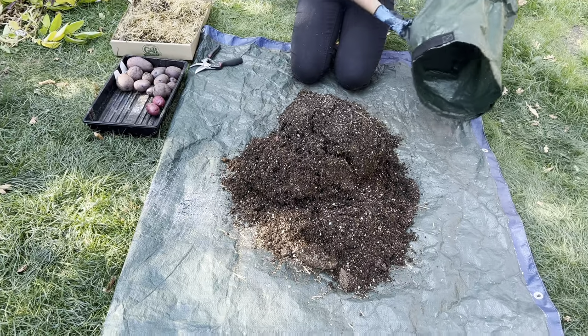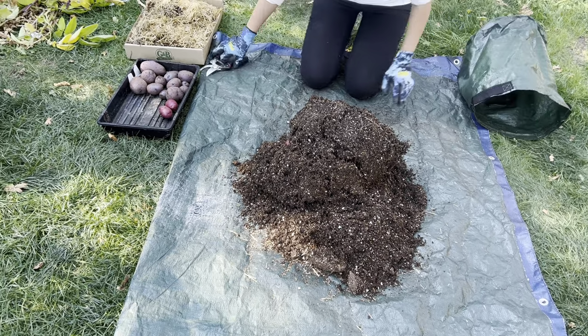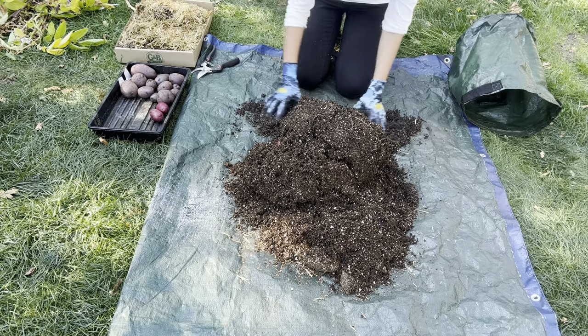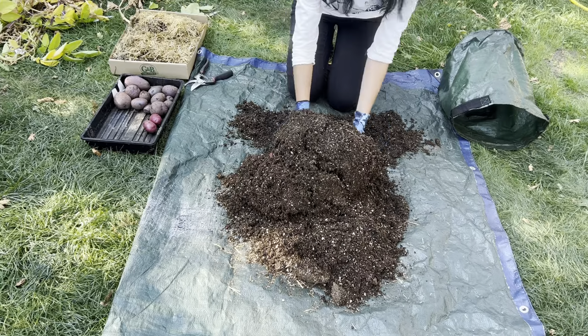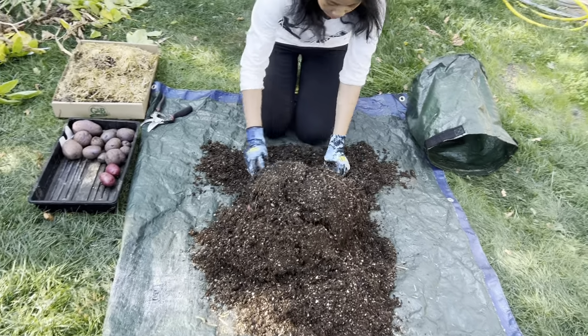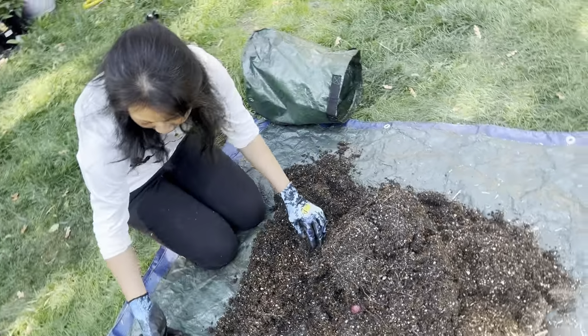Okay, well this one's definitely more wet than the last bag. Yeah, it looks darker. So hopefully all that heft doesn't just mean it's just wet. Ooh, seed potato. Yuck.